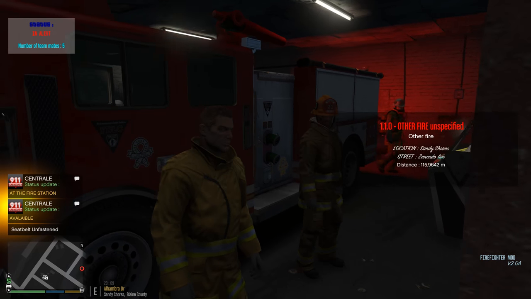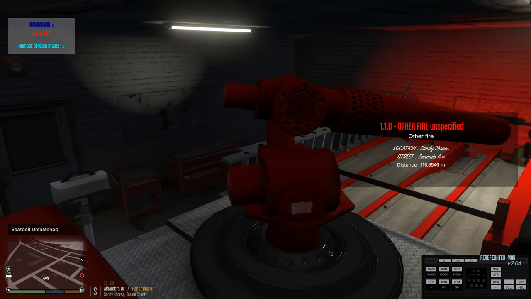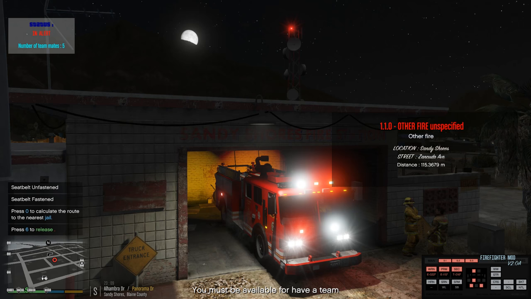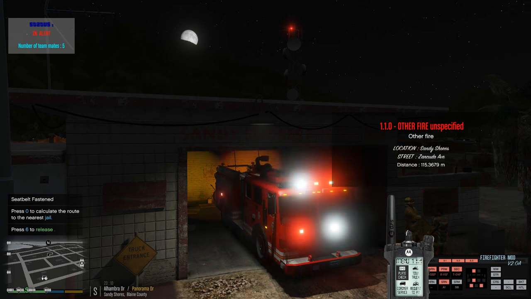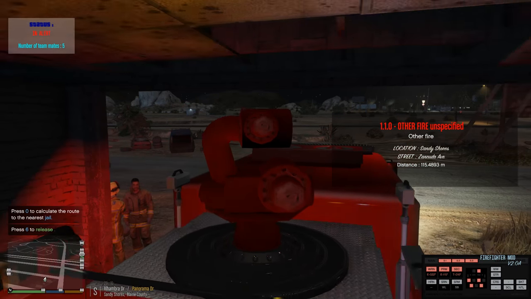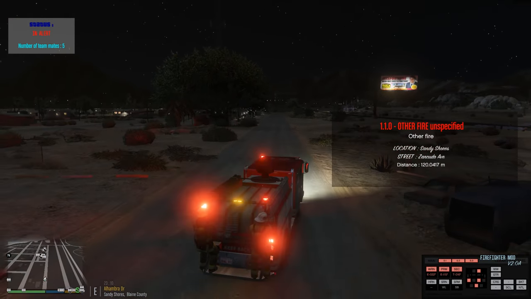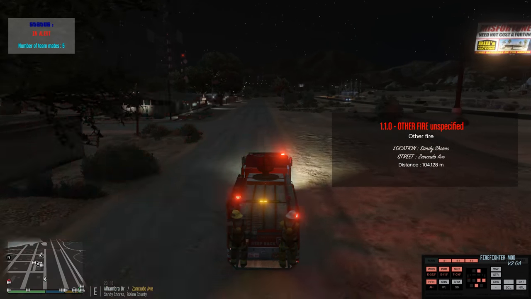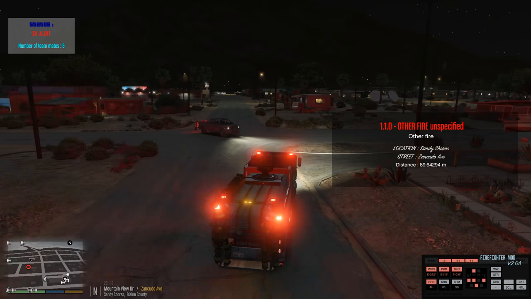All right, code 1.1.0, other fire unspecified, other fire, location Sandy Shores, Zancudo Avenue. Alright, we're going into another one here. Let's go ahead and respond. Everybody's in. It's kind of late. We're probably waking up everybody with our siren right now. One of the bad things when you live next to a fire station or firehouse.